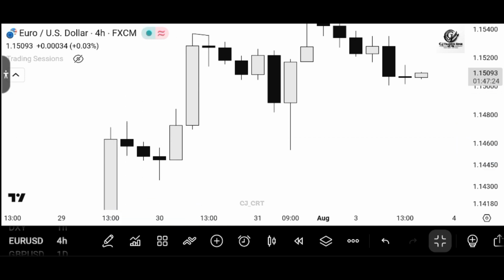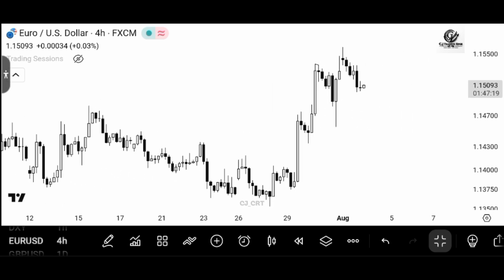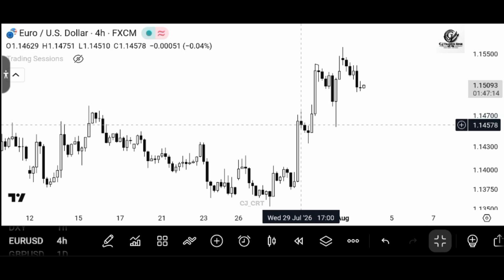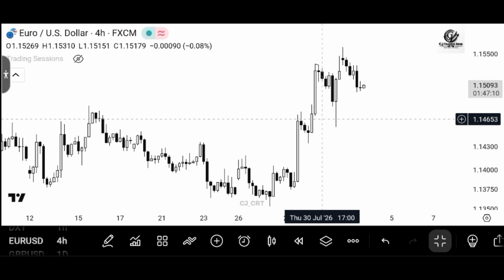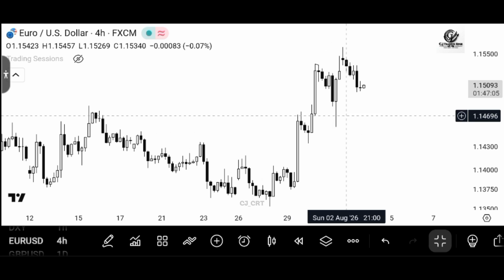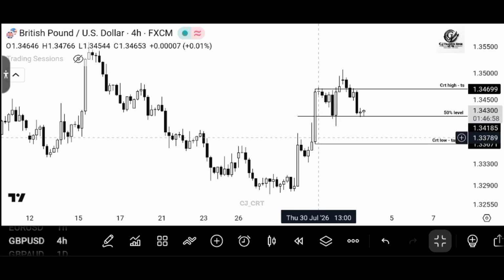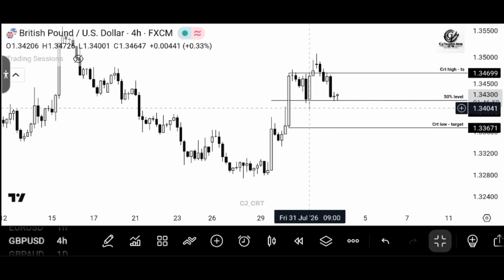So since the market is disrespecting all the bearish PDRs in GBP USD, I knew that there would be a retracement from here. And I also knew that the market on GBP USD would not hunt the low of that CRT candle, which is this low. So these are the reasons why I took profit at the 50% level of the CRT.